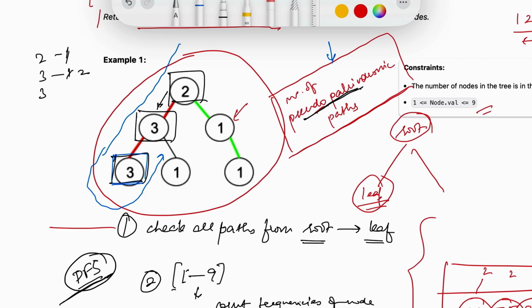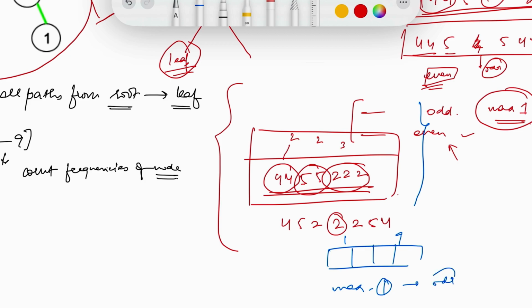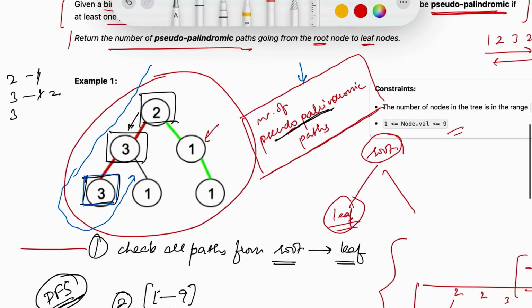To check that, we have the frequency count, and we can directly see in our frequency array, which has values from 1 to 9, whether at most one item has odd frequency. Then it is fine. If more than one item has odd frequency, it is not a pseudo palindromic path.